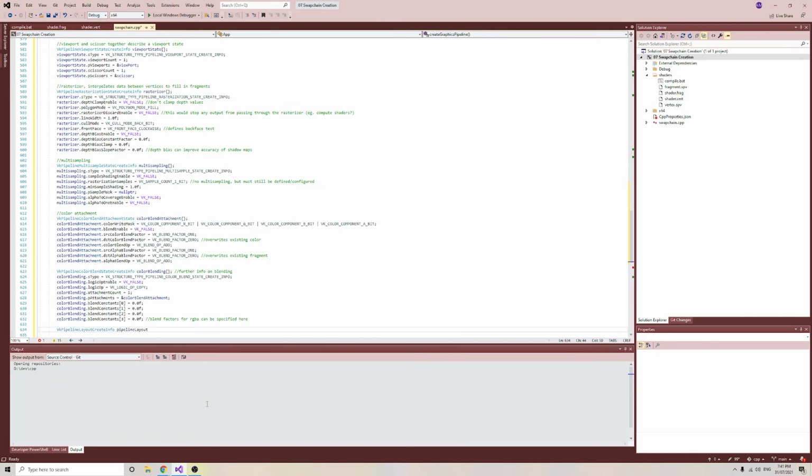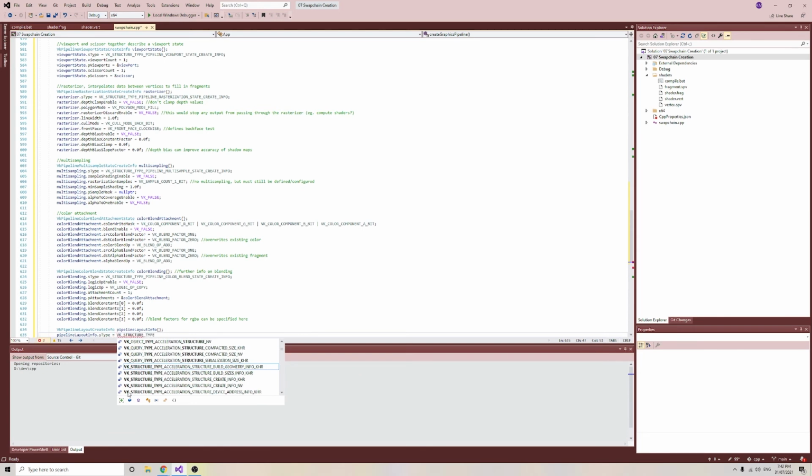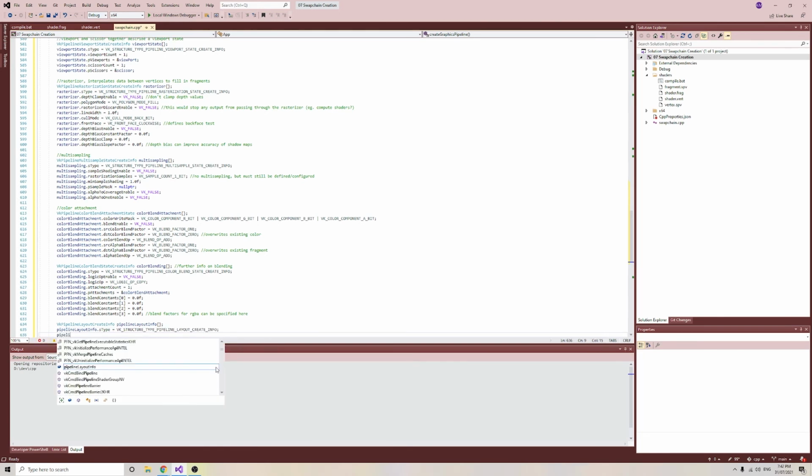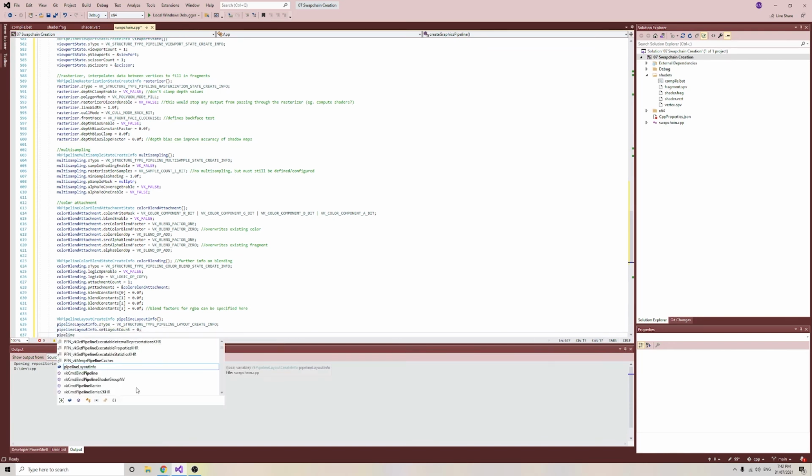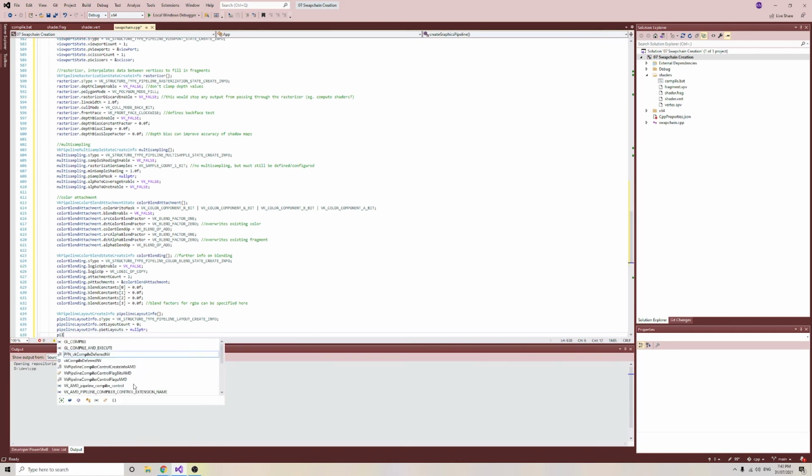Okay, so now we're going to create our pipeline layout. This is basically the set of hooks or pointers which uniforms get to when we send them in. Sorry, not uniform, what am I thinking? Like layout locations, if that makes sense.